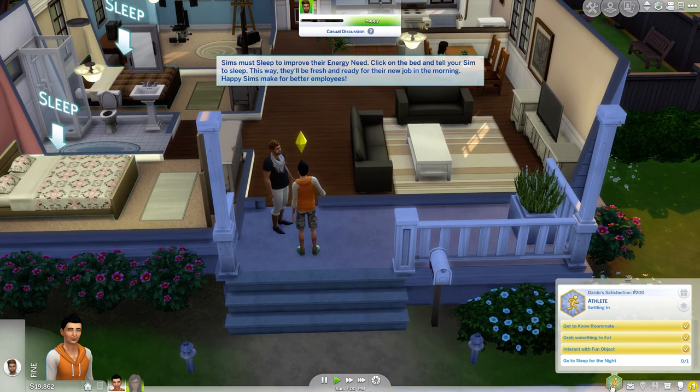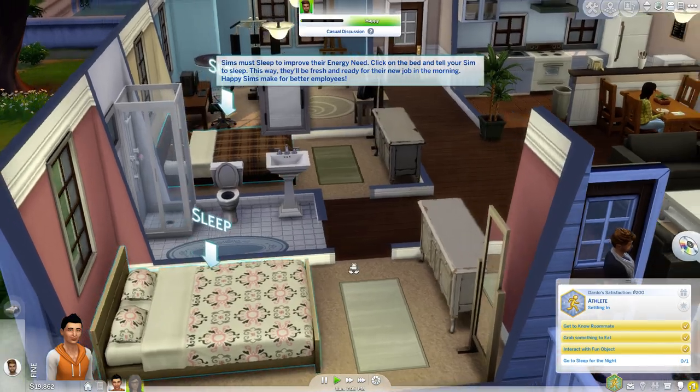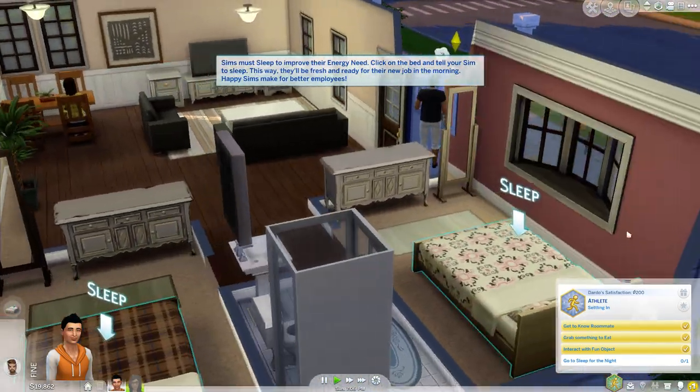Sims must sleep to improve their energy need. Click on the bed to tell your Sim to sleep. This way, they'll be fresh and ready for their new job in the morning. Happy Sims make for better employees.